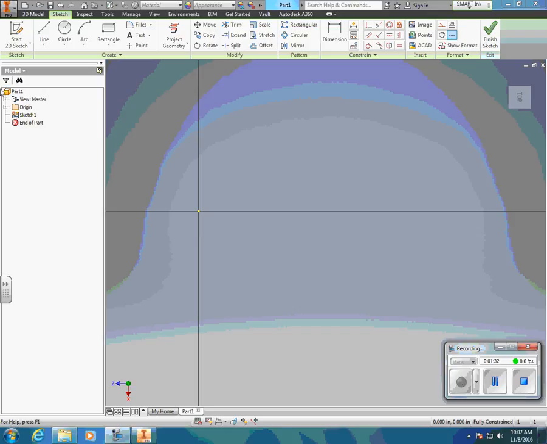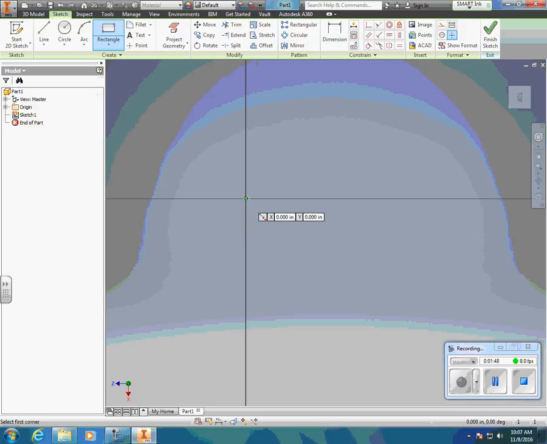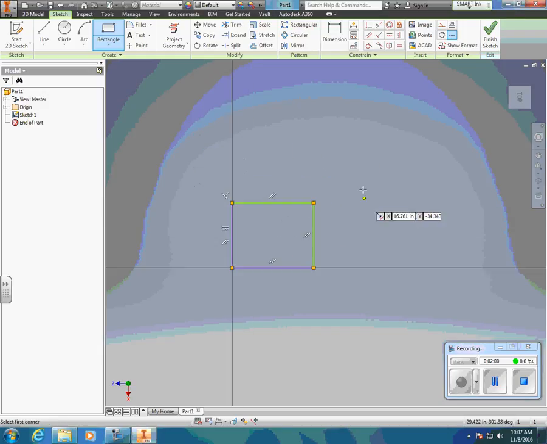Now that I'm in the 2D sketch, you'll see it created a little icon here that says Sketch 1. I'm going to create a 2-point rectangle, and I'm going to lock it at the 0,0 coordinate. Just zoom out here, and I'm going to click and drag a box, and just go ahead and drop it. It gives you some numbers of how many inches it is, but we're going to set this through our dimension feature.